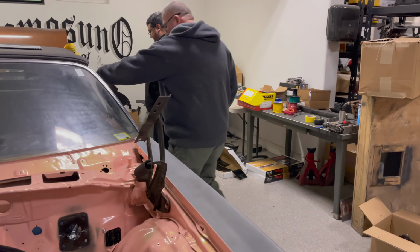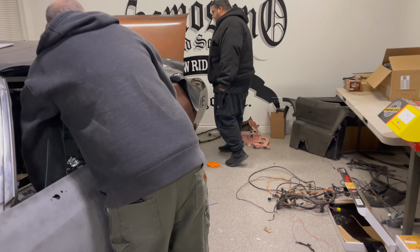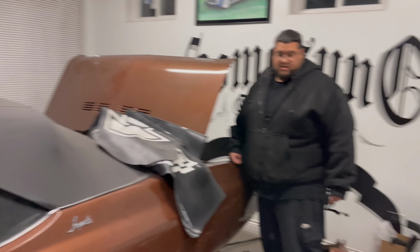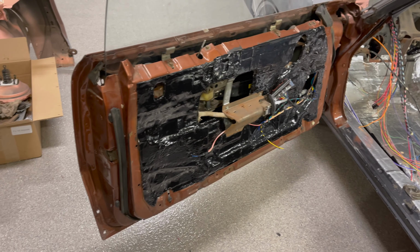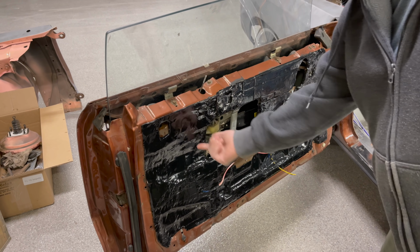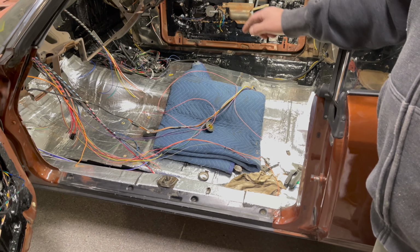I got you. Lou did all the dynamiting. Dynamite, who did? Oh, you did the dynamite? That's right. I didn't see no dynamite when I was here. Too much of this drink, y'all. I'm gonna have to put that down. Had to do the doors. We had to put two coats, two layers of dynamite. Dynamite inside. You gotta do inside and out. The floor, same thing. You gotta do two layers on the floor.